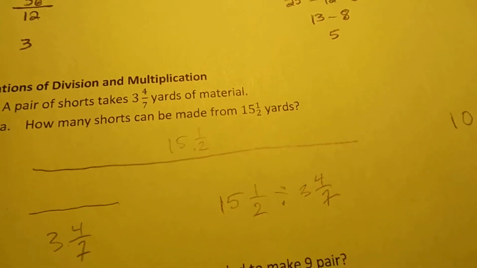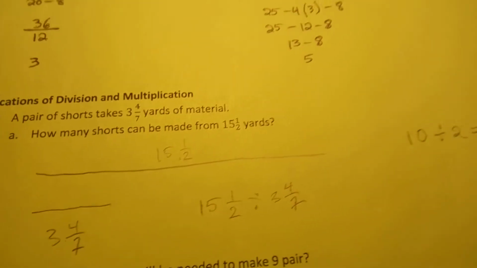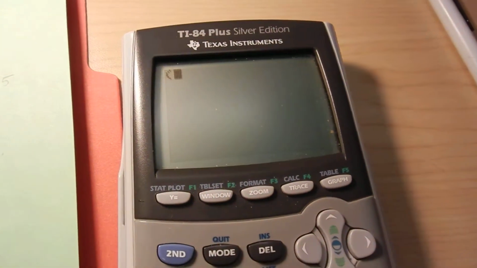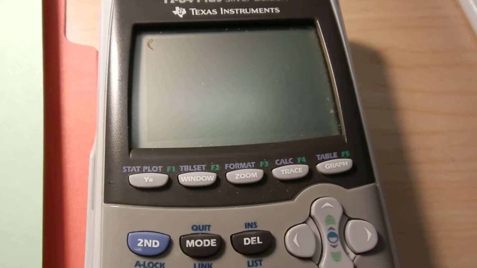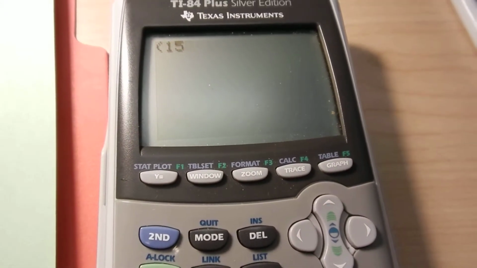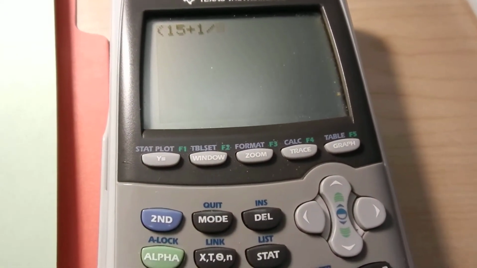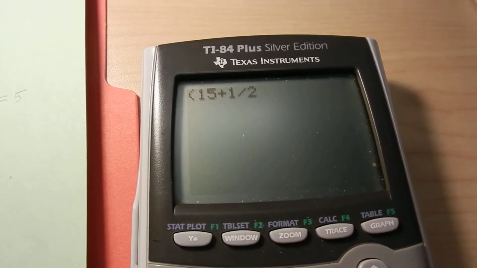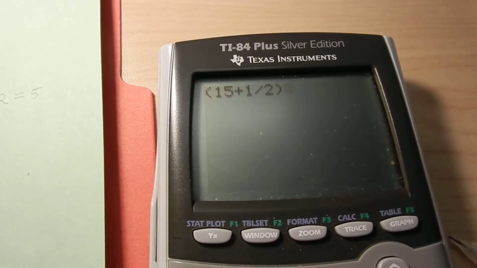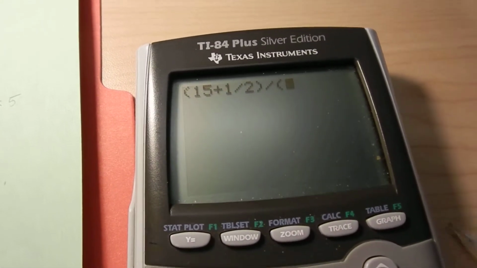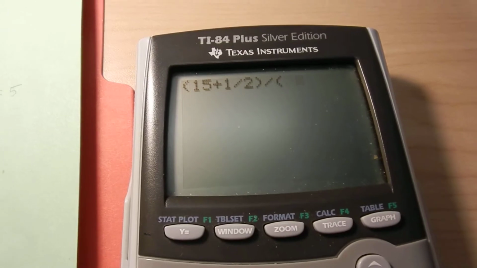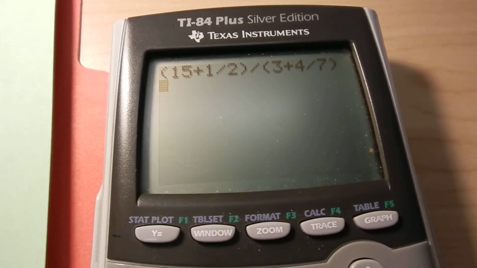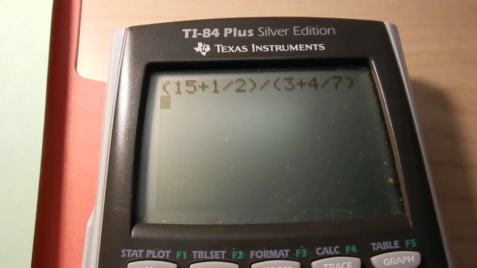So once you get that, then you can use your calculator to do that. I'll show you how to do that. Those are two mixed numbers we're dividing, and if you take 15.5 in parentheses, you can write it this way: 15 and 1/2. The and really represents addition, so we have a fractional piece and a whole number piece. So that's 15.5 divided by, in another set of parentheses, 3 4/7. So 3 and 4/7 again represents addition. So that's how you would type it in your calculator, your graphing calculator anyway.